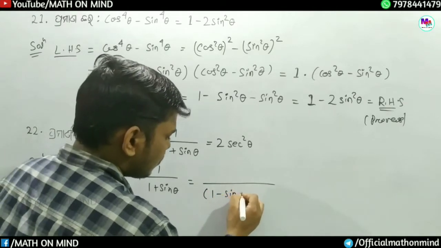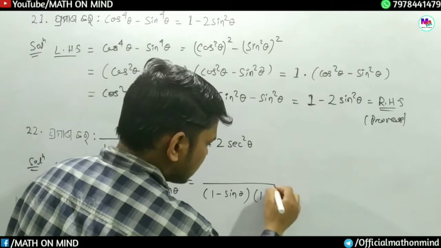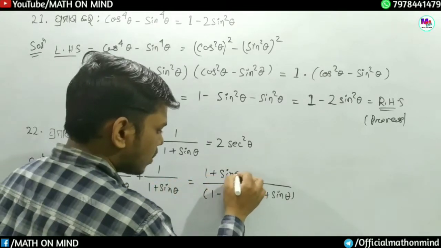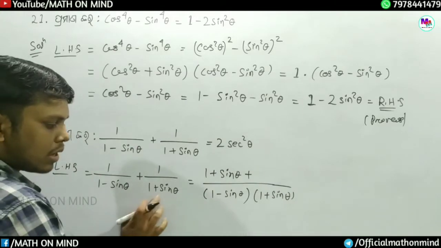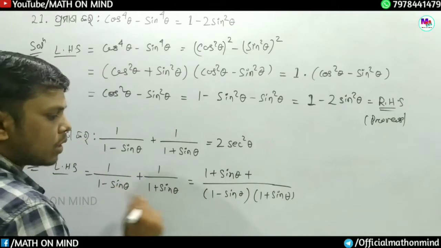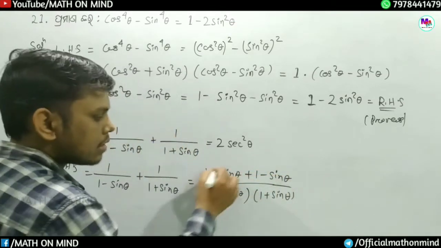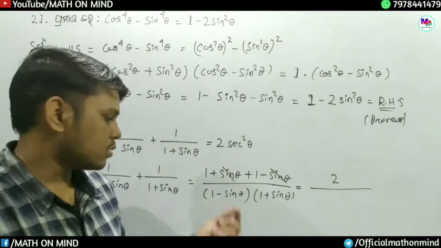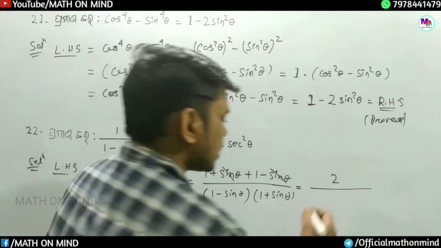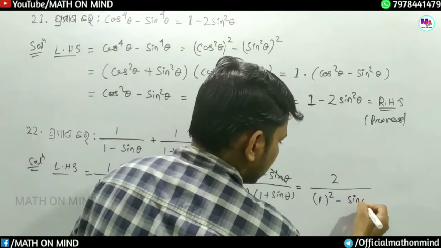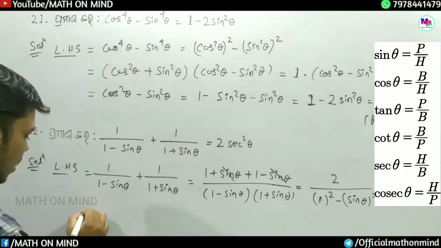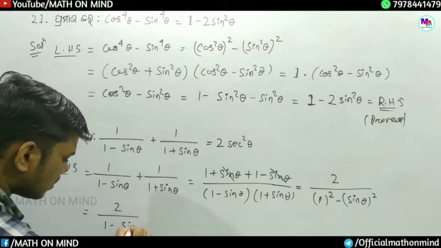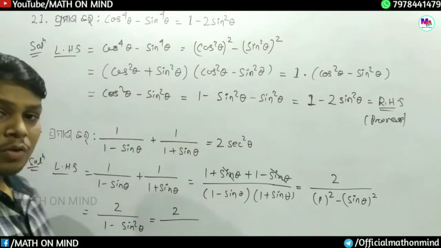One by one minus sine theta — one plus sine theta — one plus sine theta divided. One plus sine theta, like it over — that was a plus — with plus in a pocket in the table. One plus sine theta — one plus sine theta divided by: one minus sine theta — one minus sine theta — one plus sine theta — plus sine theta minus sine theta. That gives only two divided — one minus sine theta into one plus sine theta. According to my a minus b into a plus b: a squared minus b squared. Two divided by one squared minus sine squared theta.